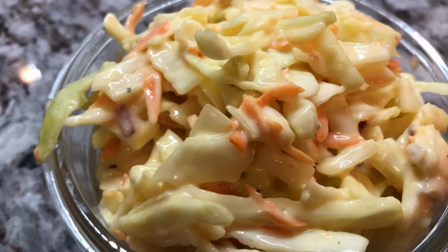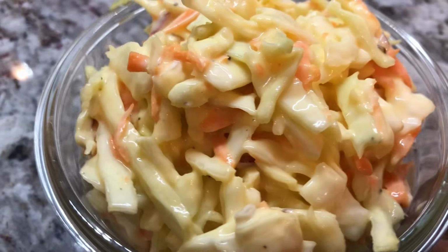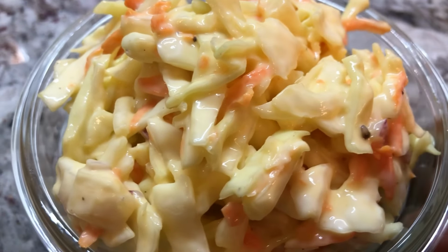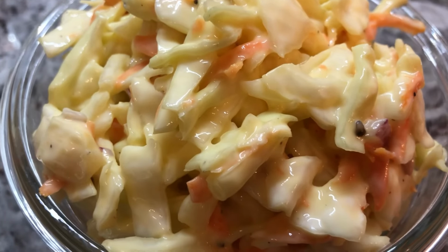And I went ahead and made this about 2 hours before I start cooking the chicken, so all the flavors can really marry in. It can be delicious when we're ready to serve the dinner. So let me show you how I prepare the coleslaw.